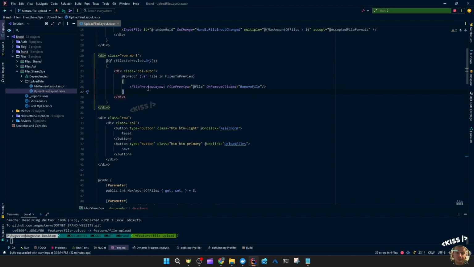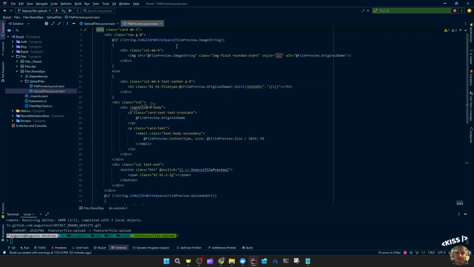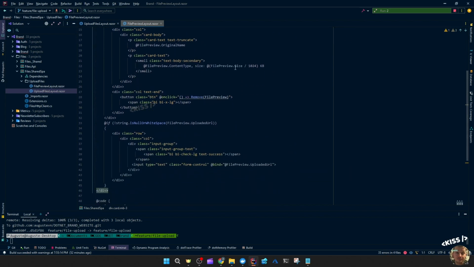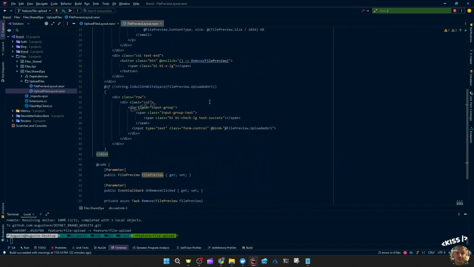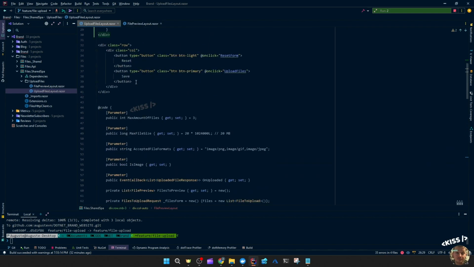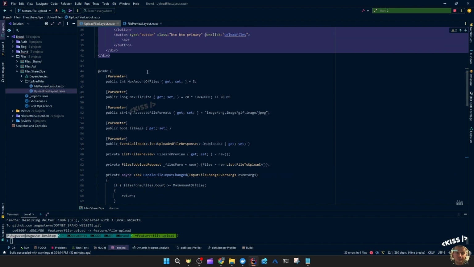So once they're selected, they're added to a list of preview files, and it's just displaying a card with the image, the name, the content type, the file size, and a remove button to undo it again. Then these two buttons, save and reset, we saw.